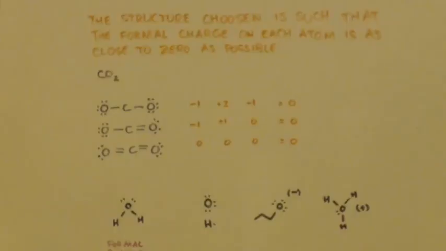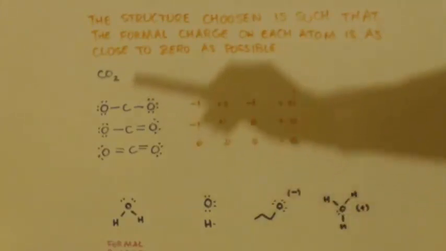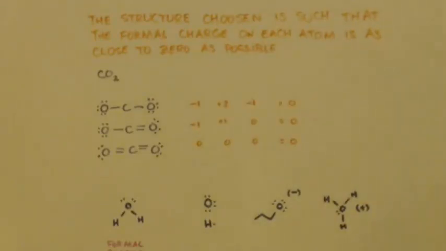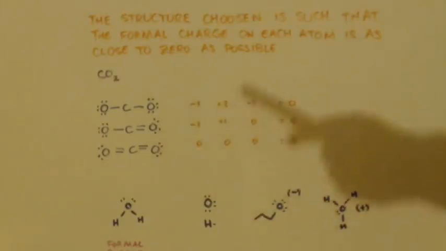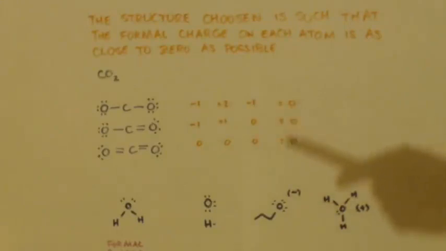You can use formal charge to figure out whether a structure of a molecule is correct or not. Because the structure chosen is such that the formal charge on each atom is as close to 0 as possible. I'm going to give you an example. Let's say we're talking about CO2, right? You may know that it has 1 carbon and 2 oxygens, but you may not know how it's linked up. So here are 3 examples of the way it can be, right? And then I did the charge for the first oxygen, the carbon, and the second oxygen. They have to add up to 0 for it to be correct. They all do. I already did all the math.